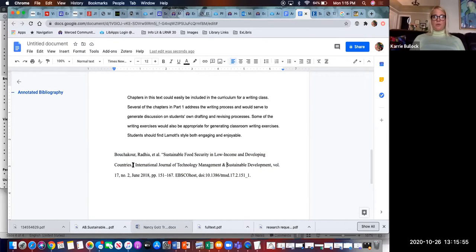now I need to go through and italicize the title of my journal. All right, because I know that it's a journal article because it says journal. And I also need to italicize the title of the database. The DOI is included, which is great. Oftentimes it's hyperlinked and I don't want it to be hyperlinked.